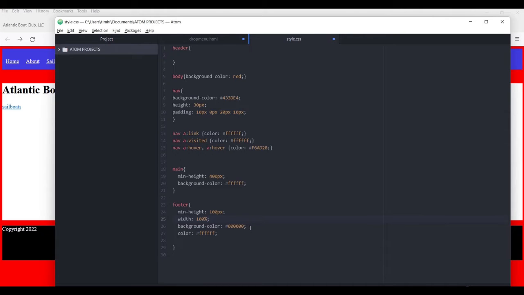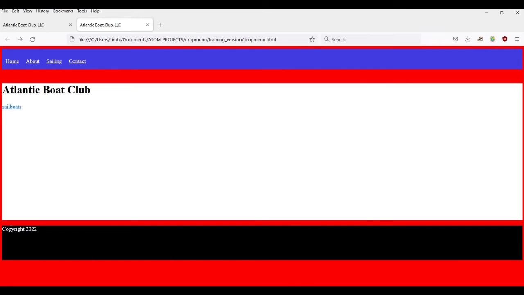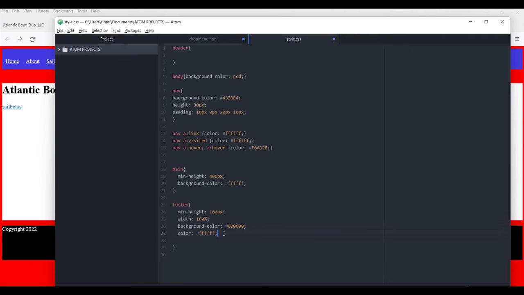I have a background color of a color. I don't want the text in my footer to be pushed up against the edge, so let me add a padding of 10 pixels. And then for the position, I'm going to use just relative, and I'm going to add bottom of 0, because I want this footer to appear at the very bottom of the page all the time.